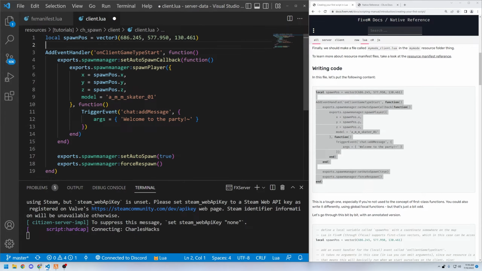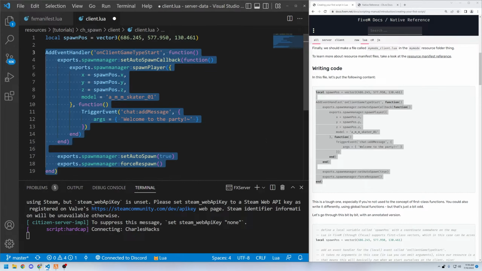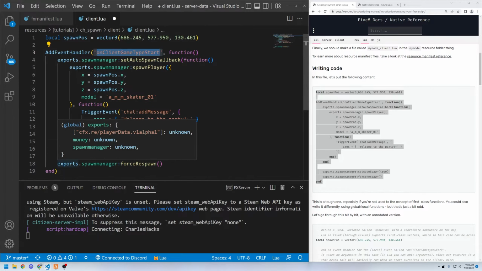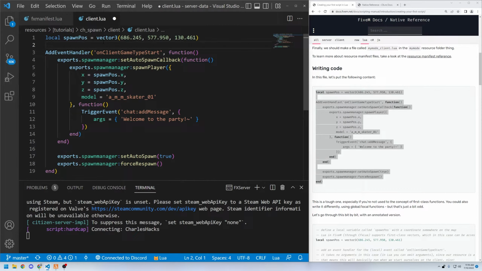And now we see a big function here called AddEventHandler. If we break this out, the first parameter is a string, onClientGameTypeStart, and the second parameter is a function. This is how event handlers are laid out. Events can be sent from resource to resource locally on the client.